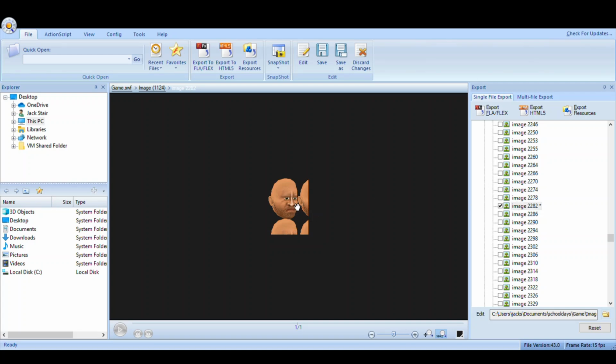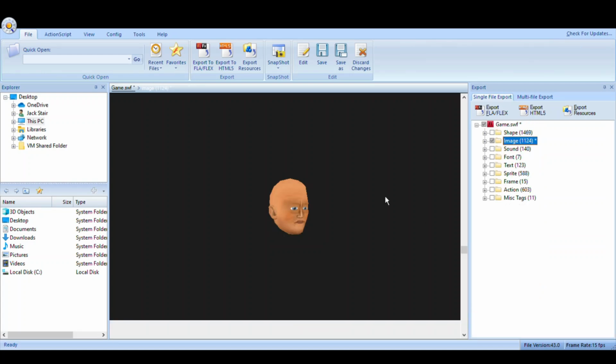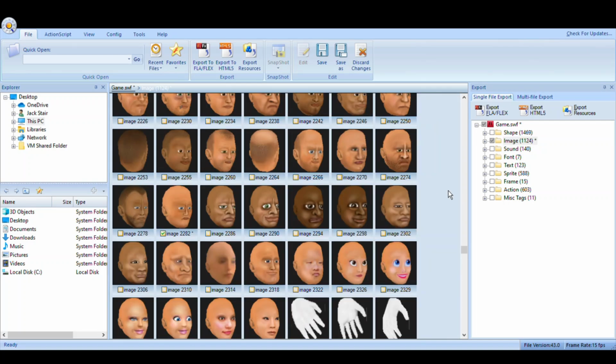It has to be the same image size, because if it isn't, it'll do this weird tiling. As you can see, I just changed it. I'm going to change it back real quick to the same image. And then when you're done with that, you can just close the image folder. And then all of these images are back.